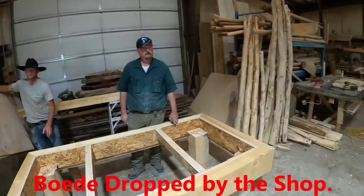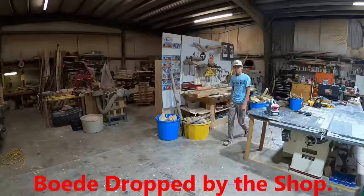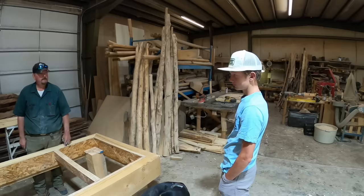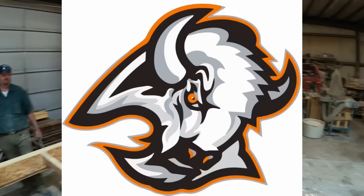Come look at this pool table. Sweet. What do you think? Looks sick. This is for Roscoe and his boys. This gets the Kanab Cowboy logo on it. What do you think? I don't like it anymore. It'd look better with the Valley Buffalo. Yeah, for sure.